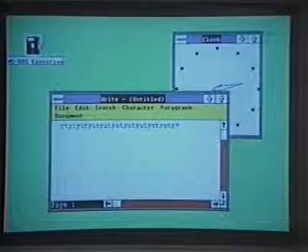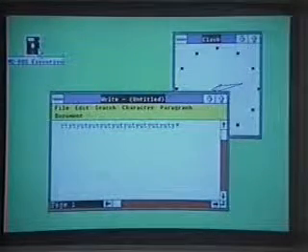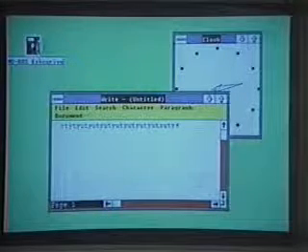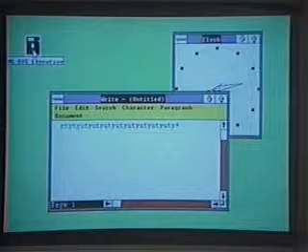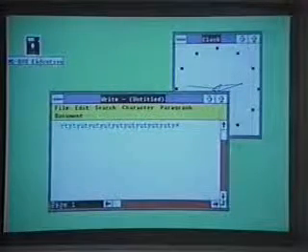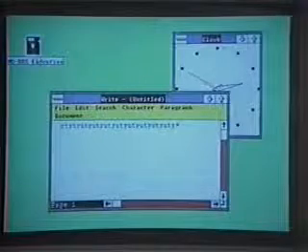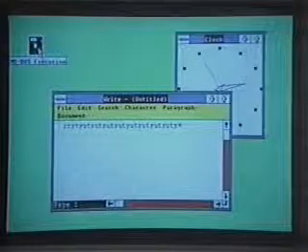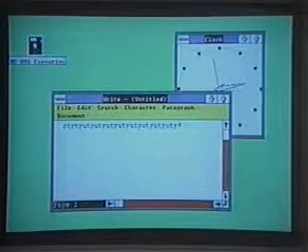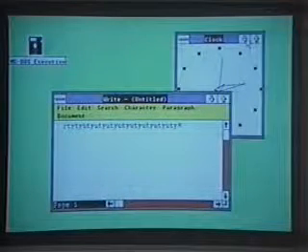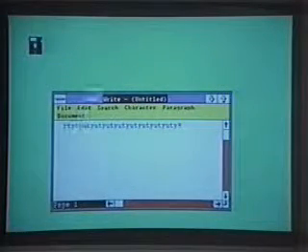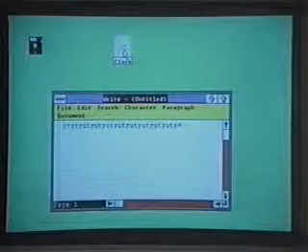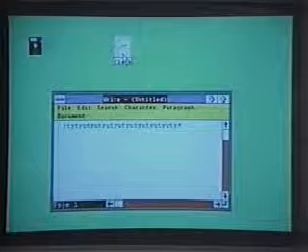Now, we do call these icons, which is somewhat of an overused word and somewhat of an abused word. This icon is really just like any other window. The application is told that it's being minimized, and it can decide to do what it wants. In this case, the MS-DOS executive decides to simply display this graphical representation of itself, a disk. However, the clock application, when you minimize it, does something different. It continues to draw in its window as it does when it's a normal window. If you stare at the minute hand there long enough, at least for a minute, you will in fact notice that the minute hand continues to operate.